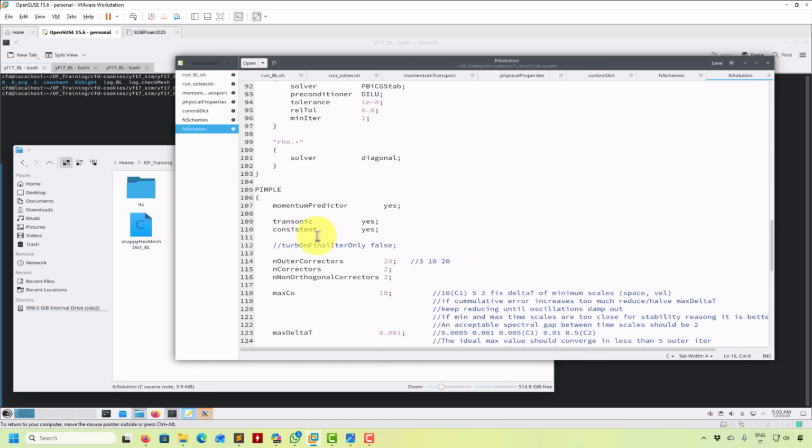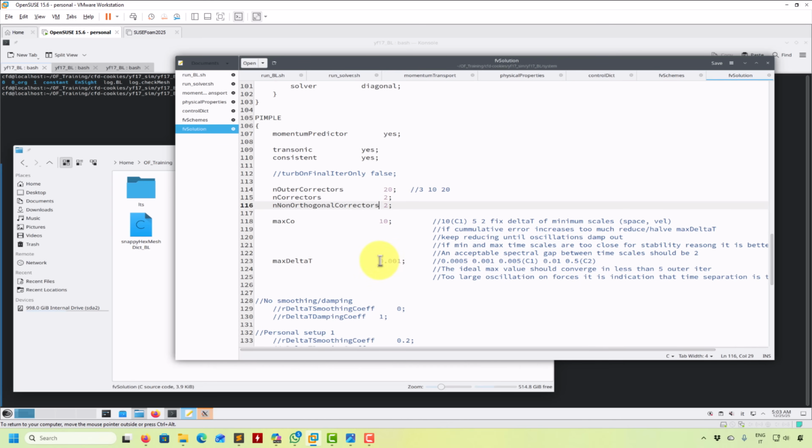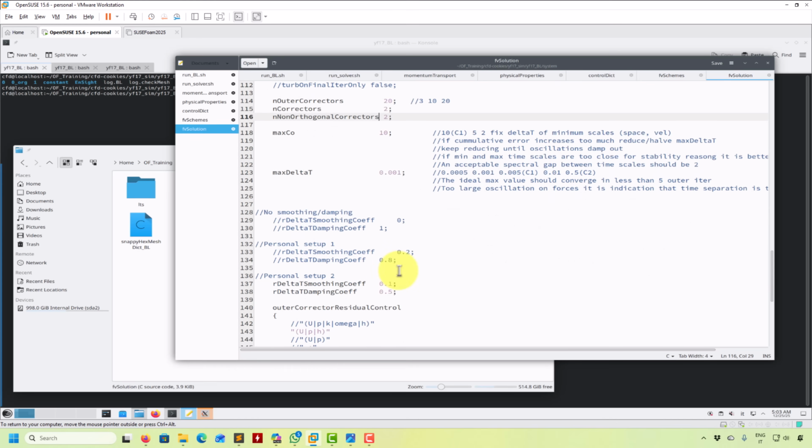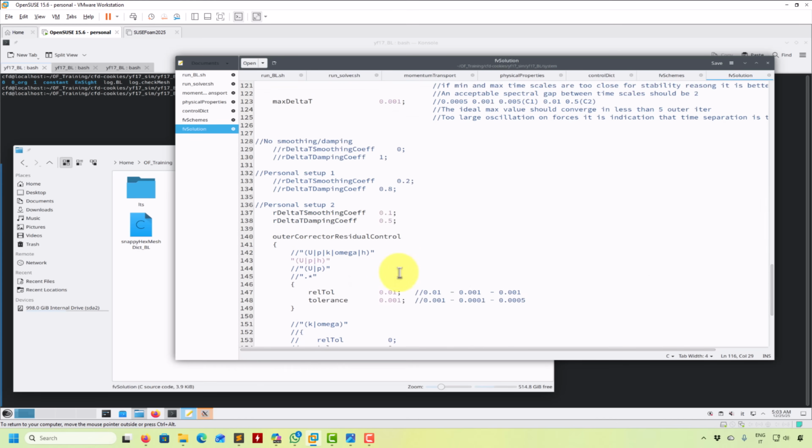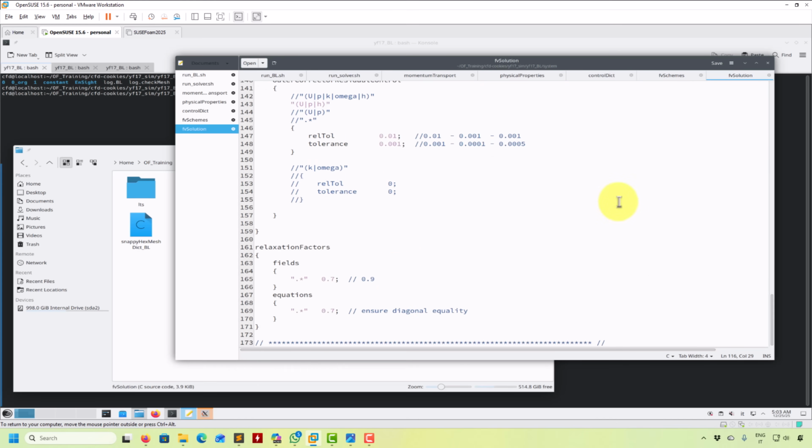Something I would like to mention here is that as it is viscous, we have separation, as we have seen in the previous simulations. Here I increased the nCorrectors to 20, and also I reduced the max delta T a little bit to give a little more stability. If you want, you can play with these parameters later, but I know that this will give me better stability.